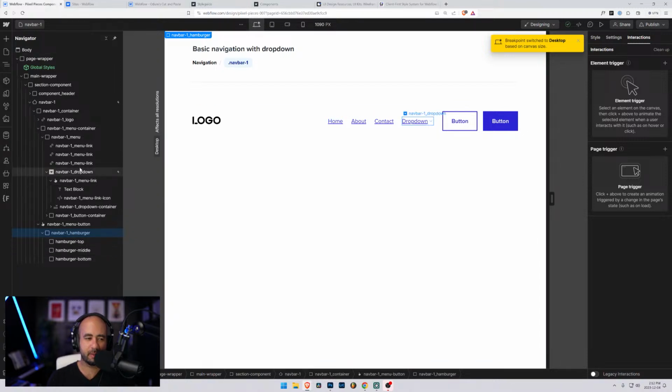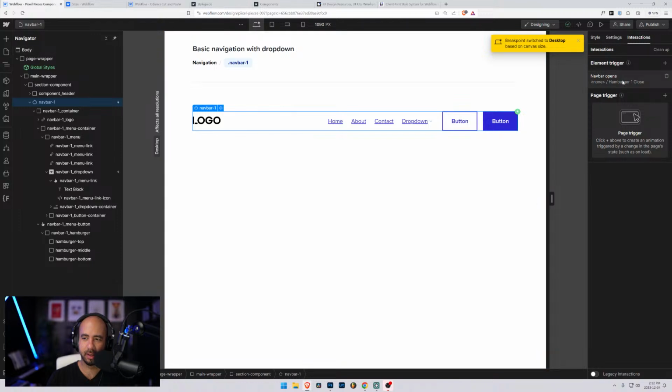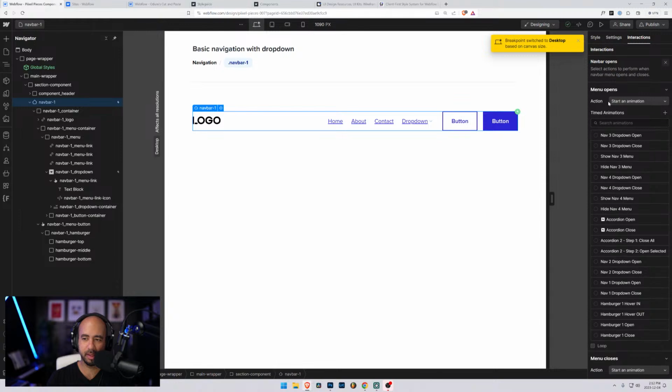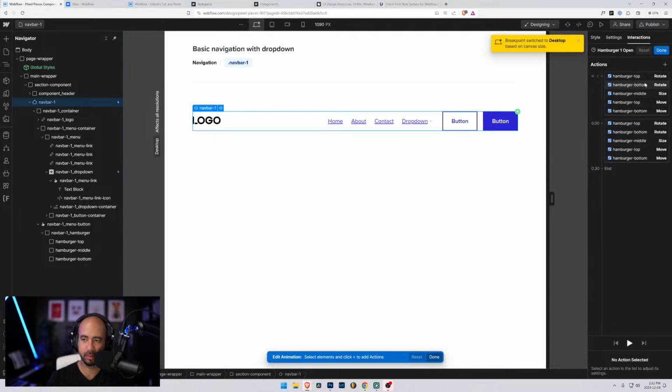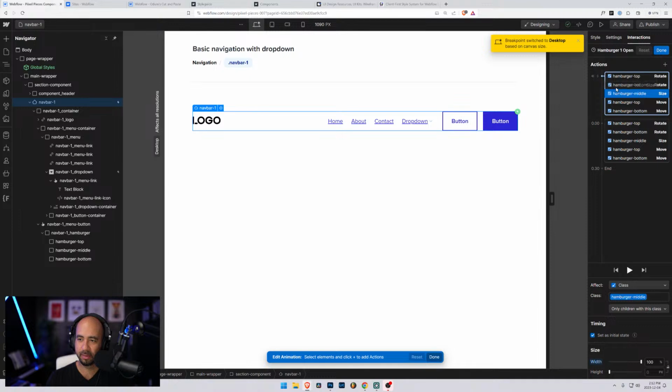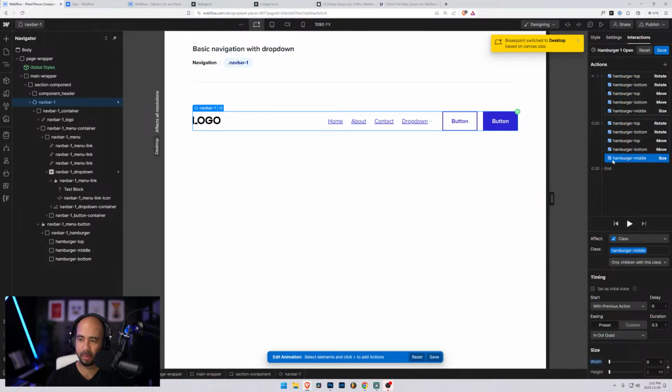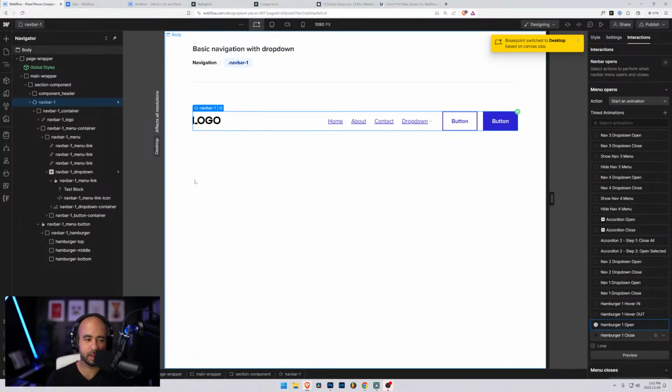So navbar 1 hamburger. Let me just take a look at... Oh, what? Did I delete? I did. Hamburger 1 open. We can reuse this, I think.